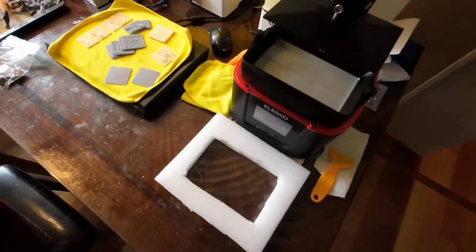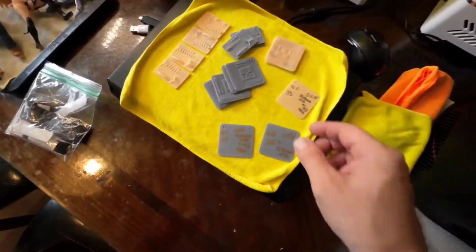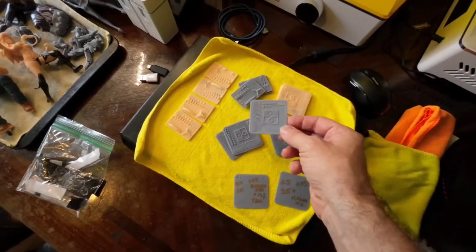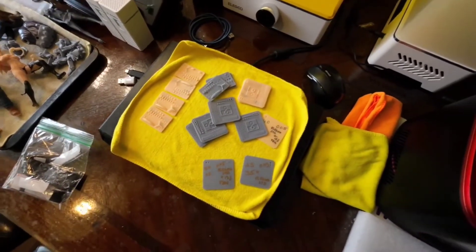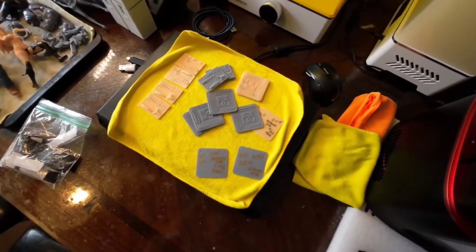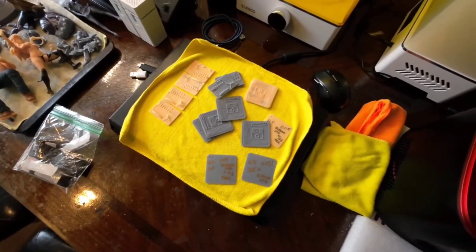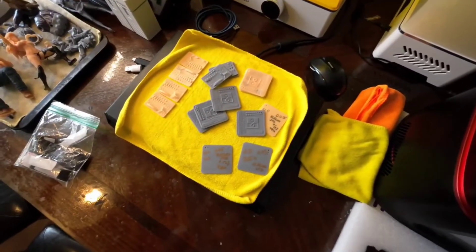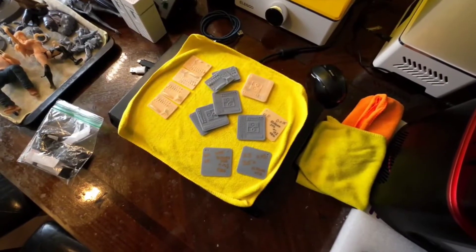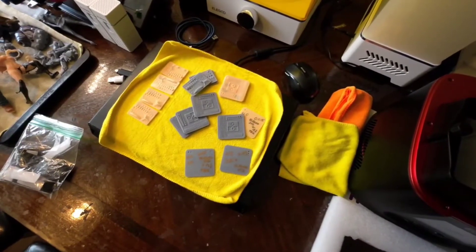I've learned to do these calibration tests and they can give you an idea of setting the exposure settings. The good thing about these is they're small and thin — you print them pretty quick — so sometimes I'll be printing several of them in a row, one after the other, and then checking to see what settings seemed like they were the best.